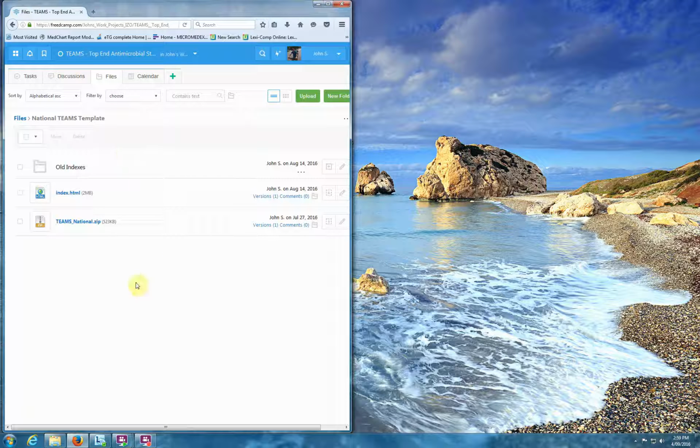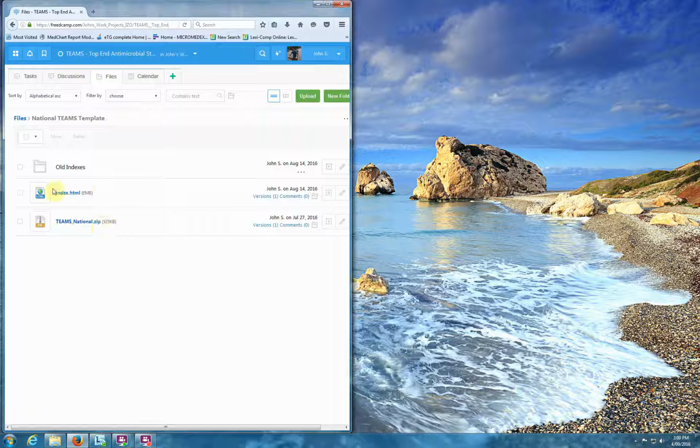And you will want, the first time round, the teamsnational.zip. So that's got all the files, all of the pictures associated with it, all the fonts which it's using, all the style sheets, to make it look the way it does. Now you're free to change those, but they're all in there for this first version.